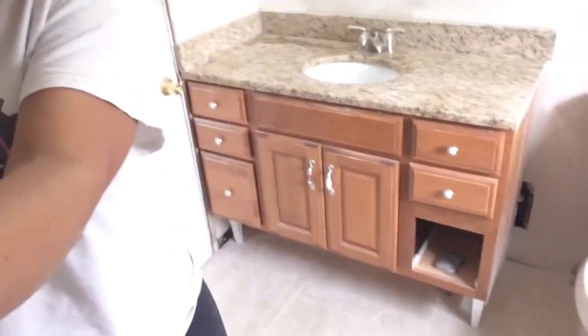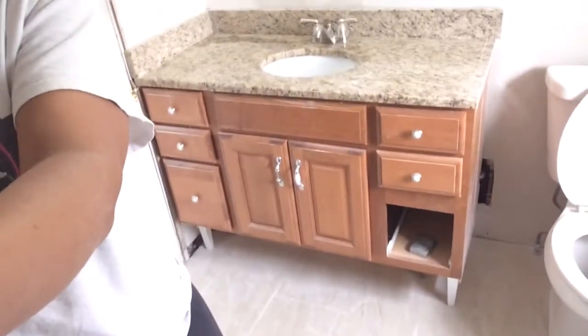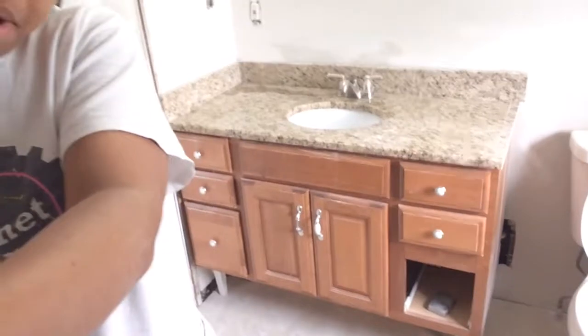So in this video, I will be showing you how I repurposed this vanity that you see right behind me. I bought it off of Craigslist and it was only $40, believe it or not. So yeah, that's what it's looking like back there. I do have that bottom drawer. I just took it out because I was doing some work under there. But yeah, just keep watching and you'll see how I transform this into something really nice.